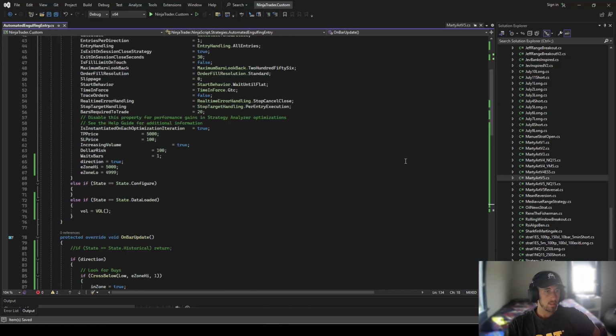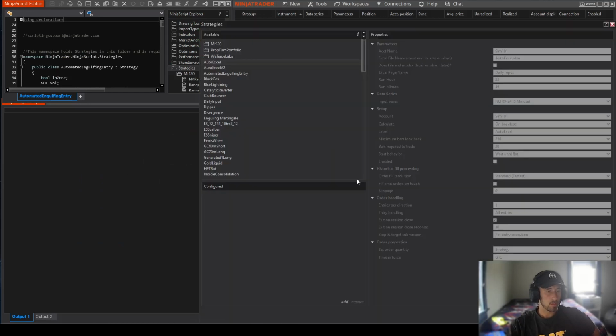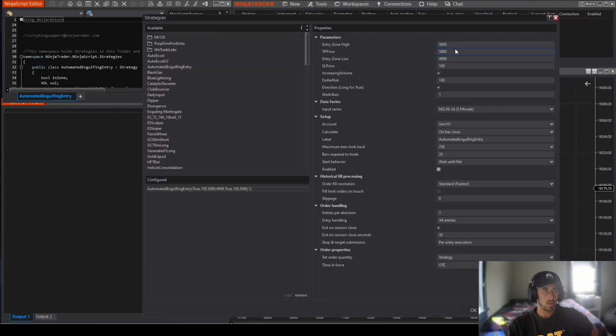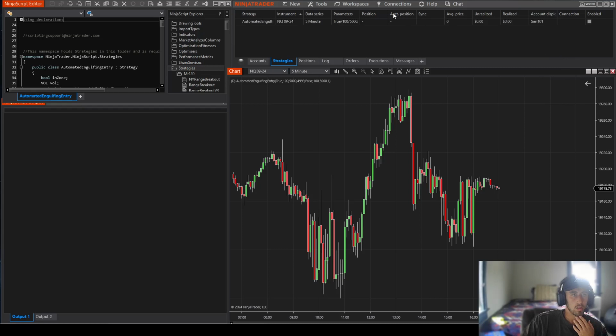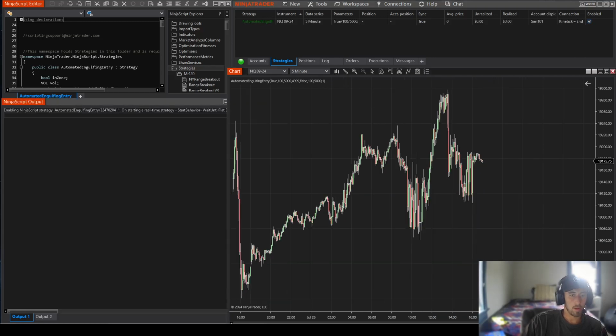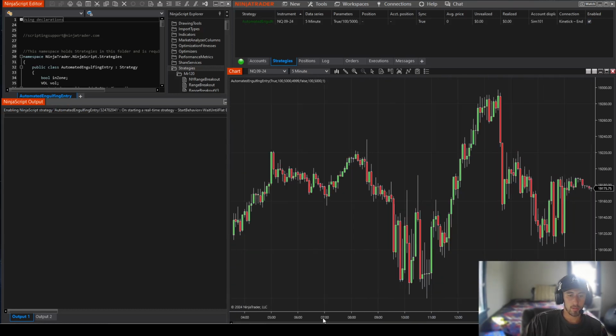Now we'll compile this. Let's see if it even does anything. Alright, so no errors at least, and it should do the very basics of what I want it to do.